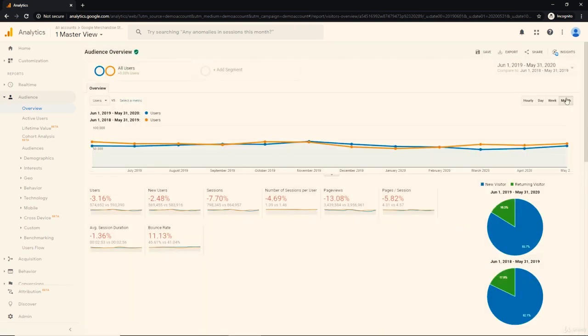Once you choose data you are interested in and the period, it's time to draw some conclusions. How to do that? For example, you can see that overall you have less users this year than in the last year. You need to think about what could be the reason. Maybe you spent less money for promotion. Maybe you added less content to your website. Maybe some competitors stole some of your users. Or maybe you had some issues in delivery of the products and you lost some clients.